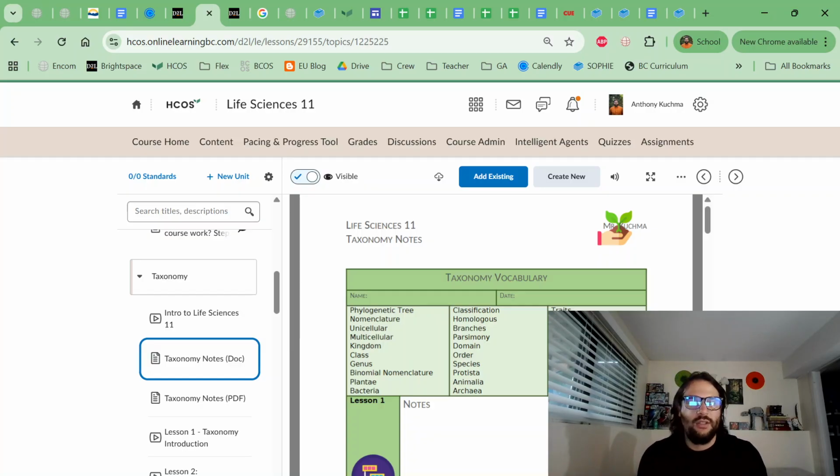But every student honestly takes notes differently. I've seen so many different types, so it's totally fine. What you include in your notes is important things from the lesson videos. As you're doing the notes, there are 3 things that I will be looking for. Number 1 is vocab, and I include all the vocab that I want you to know about in the taxonomy notes right here. These are all great vocab words, and those need to be listed and defined either at the beginning of your notes or at the end of your notes.